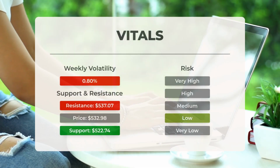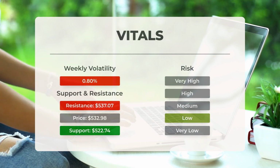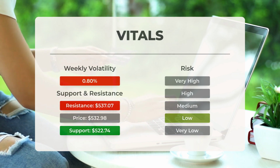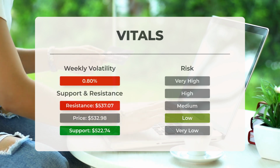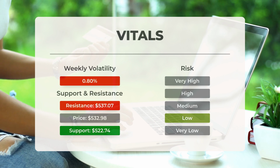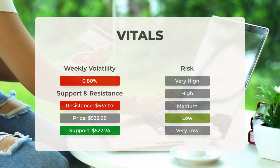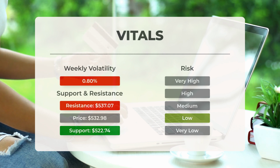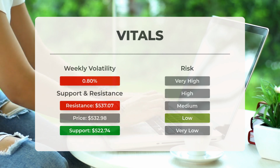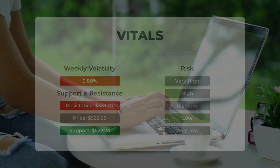Support, risk, and stop loss for VOO. VOO finds support from accumulated volume at $522.74, and this level may present a buying opportunity as an upward reaction can be anticipated when the support is tested. Generally, the exchange-traded fund tends to exhibit very controlled movements, and with strong liquidity, the risk associated with this stock is considered very low. During the last day, the exchange-traded fund fluctuated by $5.74, or 1.08%. Over the past week, the daily average volatility of the exchange-traded fund has been 0.8%.